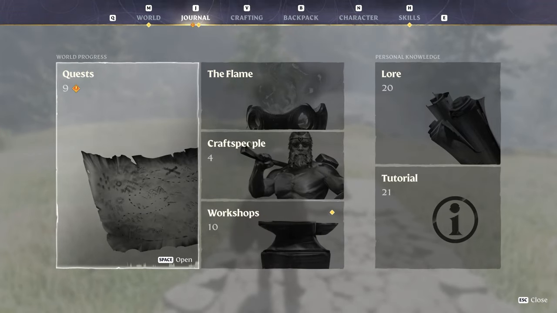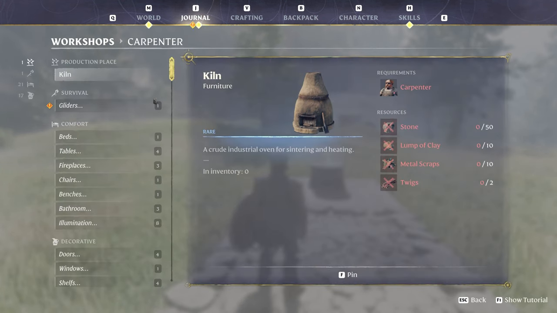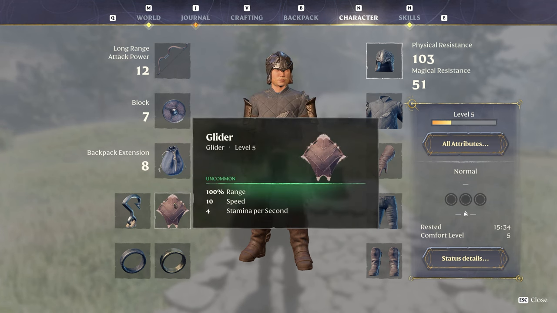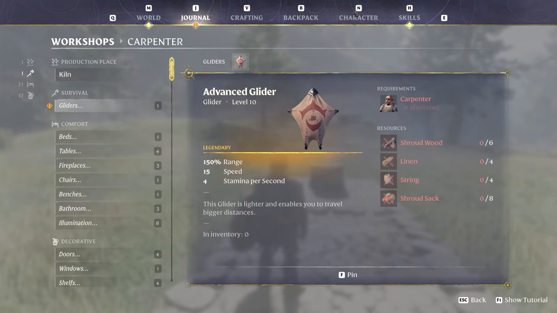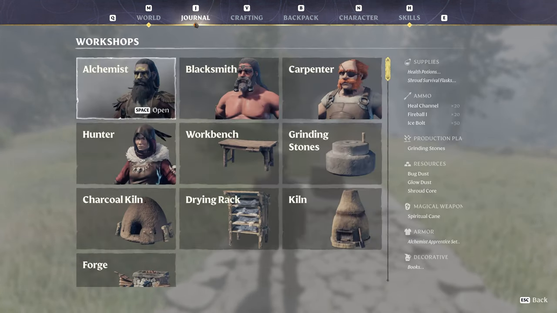Fair enough. Right, so, workshop-wise, what can you now do? Ooh, you can make an advanced glider out of shroud wood linen. We don't know how to make linen. String and shroud sacks. We haven't got any shroud sacks. That one's got 150% of range versus 100%. Ooh, 15 to speed. So slightly faster and slightly longer. Interesting.